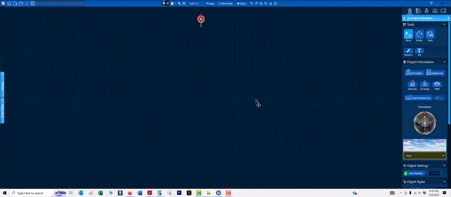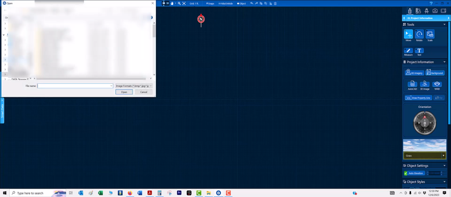Okay, we're going to start by importing in the survey. The survey is the number one thing that I start with, then the property picture. So I always have this window open in another screen right next to you so you can keep an eye on everything. What you do is you click on background here, and then mine is in my Dropbox. I strongly recommend that you have an external hard drive for your computer so it's easy to access. Downloading stuff is a humongous waste of time, and I can't express that enough.